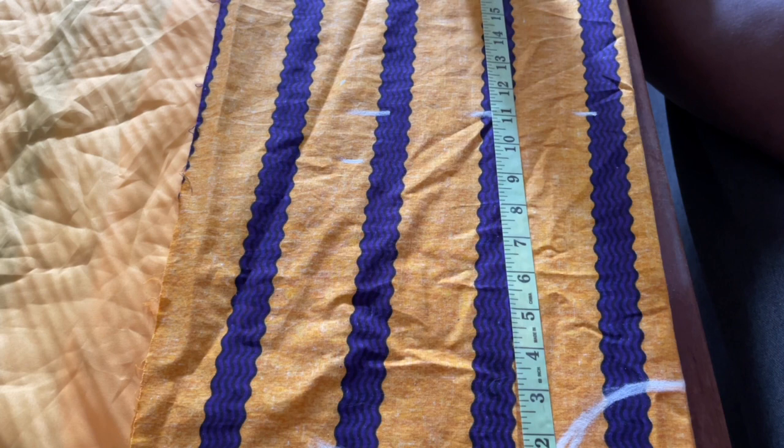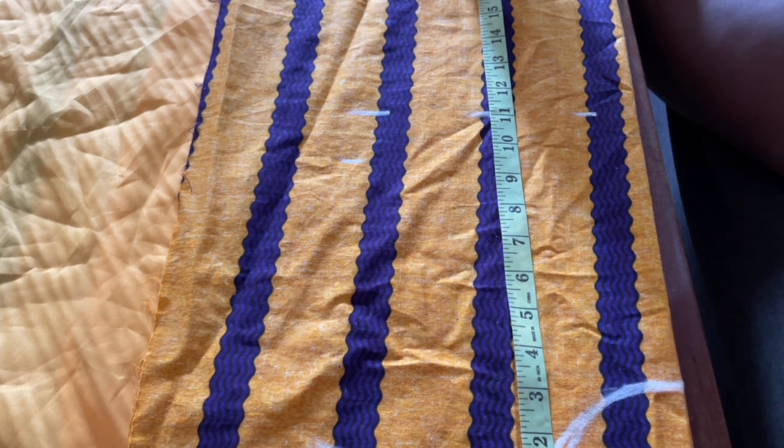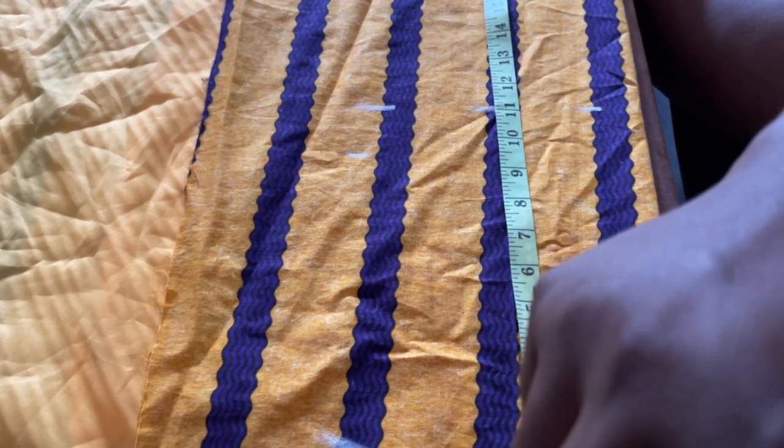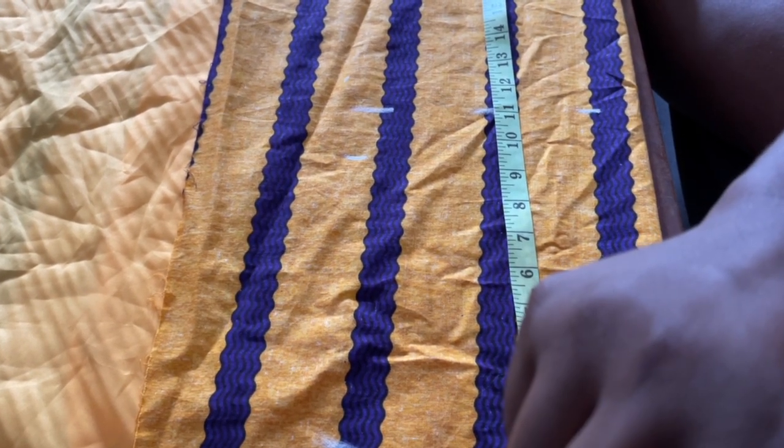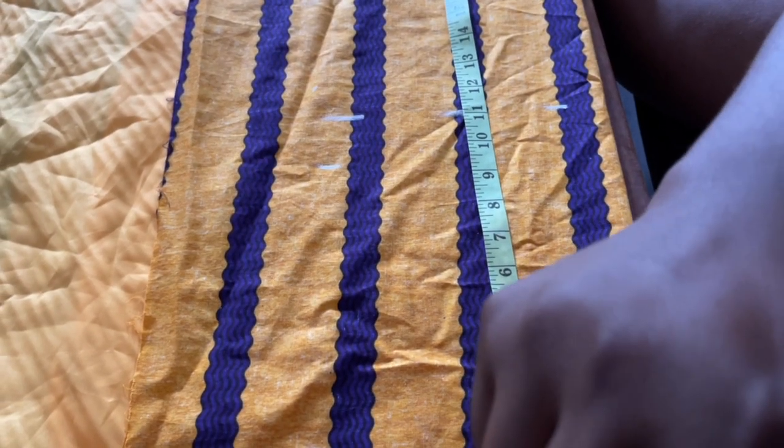So for the length of the top, I want to use 15. So I'm going to be adding 2. That's the hem allowance for the shoulder and for the hem of my top. That's 1 inch to stitch the hem of my top and 1 inch to stitch the shoulders together.